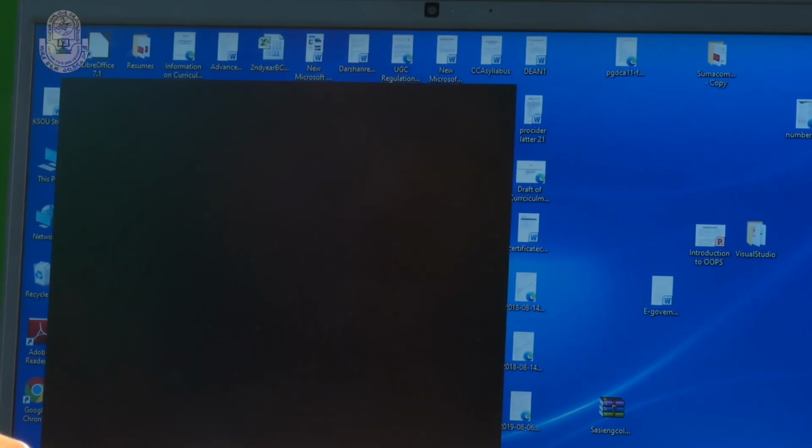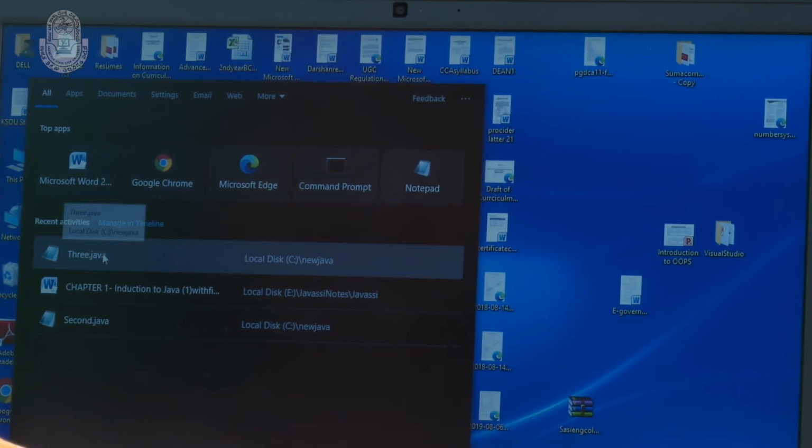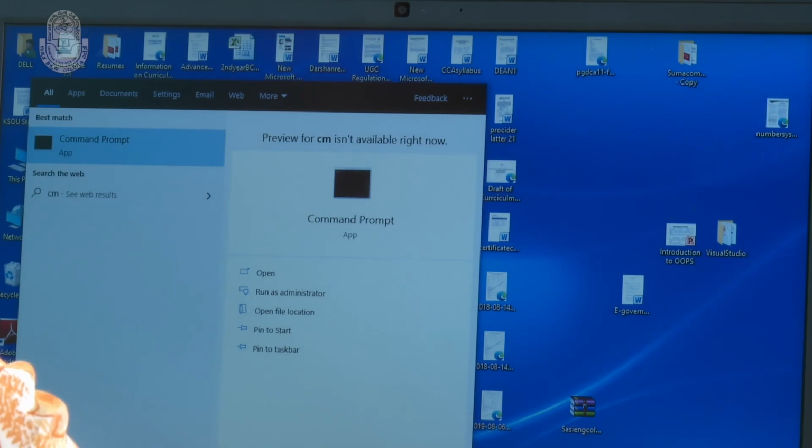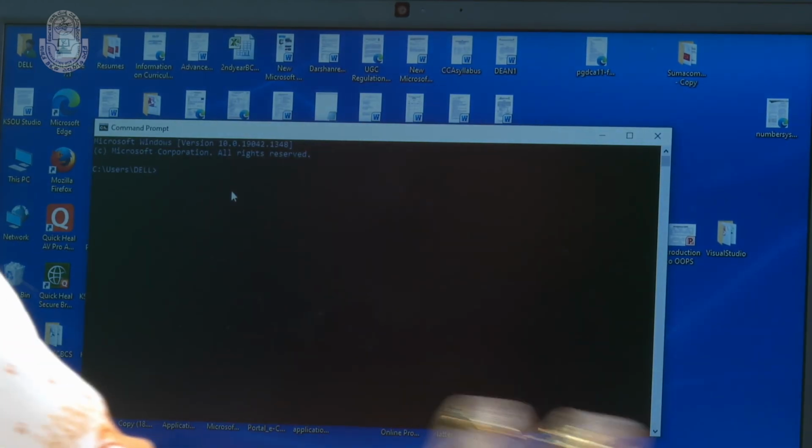So C program files, Java, JDK 17.0.1. In order to run the program, you have to go to the command prompt. So this is the command prompt. Give CMD like this. Click on this command prompt. Now I will go to my path. CD.